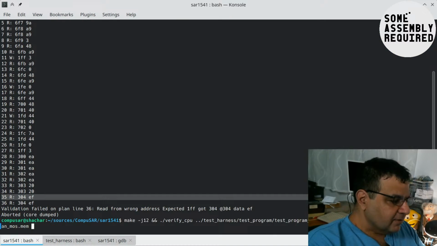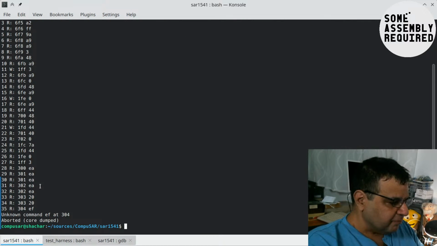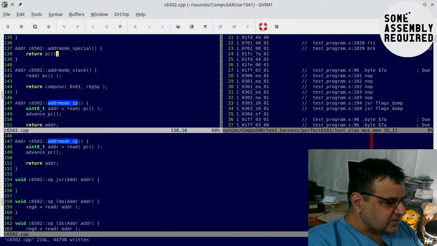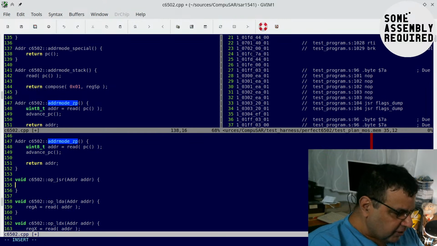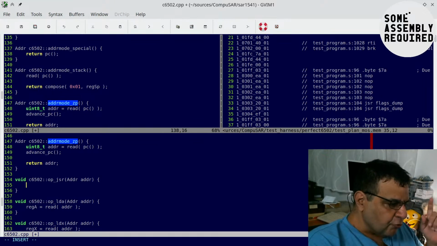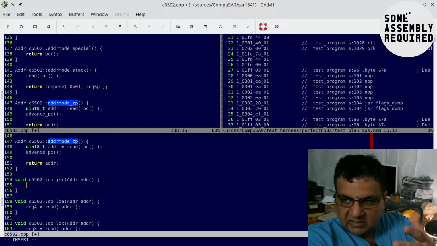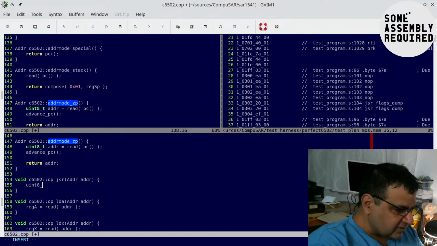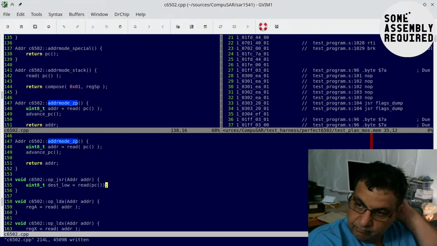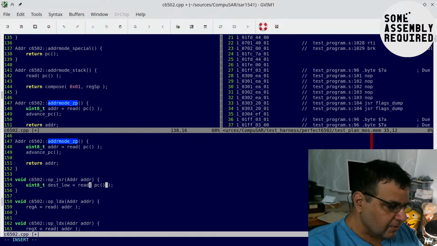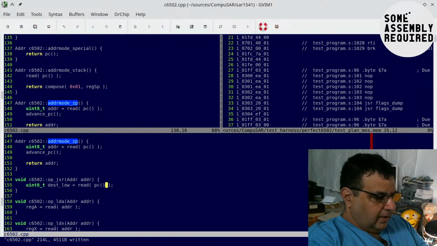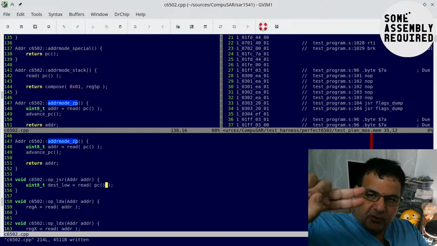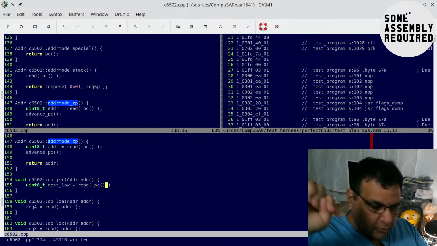Cool. This should make it more compatible. Okay, fine. So what we need to do here is read, but don't store anywhere except in a local variable, the program counter. So uint8_t dest_low equals read program counter. So that's the first two cycles of the opcode.